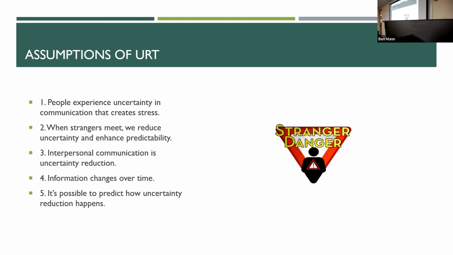Interpersonal communication, communication between two people, is the process of reducing uncertainty. We communicate with other people to trust them and to get to know them better. For instance, a lot of people who use dating apps, things like Tinder, OkCupid, Hinge, right? People oftentimes will try to figure out information early on, figure out if that person is really who they say they are. You feel like, is this somebody I can trust? Is this somebody who's not going to kidnap me, right? That's information that we use early on to learn about.